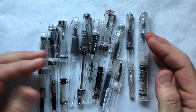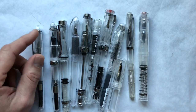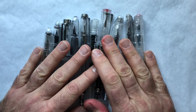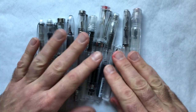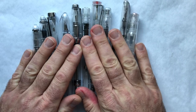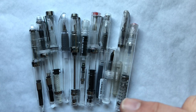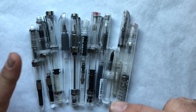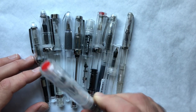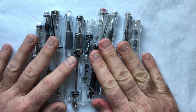Modern usage really just means a see-through pen, whether or not it's interesting to demonstrate. A pen using a converter isn't that interesting to demonstrate, and a pen with a cartridge is about the least interesting thing you could show. 'Demonstrator' sometimes means fully clear, but I've also seen any see-through pen called a demonstrator. For this series, I'm restricting myself to clear pens where you can see the ink — so eyedropper, piston, vacuum fill, or converter, but not cartridge pens.